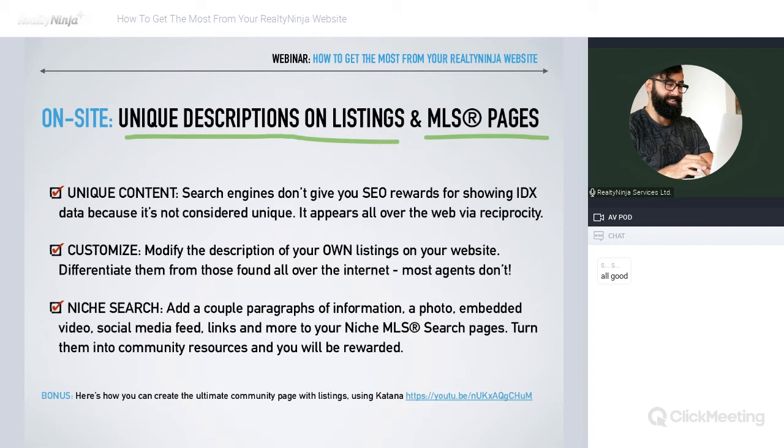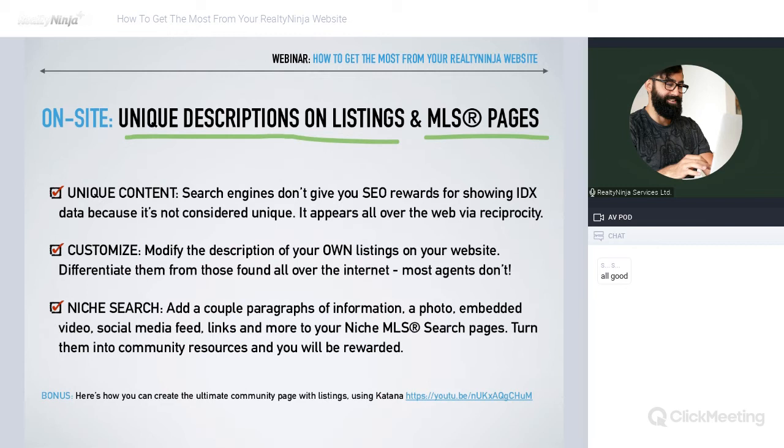Now, the crazy thing about listing data and the listings that show up on your website is that those are all duplicate content. So the listing is added to MLS. So its main source is your board's website. Okay. So like realtor.com, for example, is the main source of that listing data. Then it gets sent out through a data feed to thousands of agent websites, okay, all in your community or your board. Now, that is all just a duplicate version of the original listing that you uploaded to MLS. The listing might belong to you, but search engines don't know that. They just know that it belongs to whoever, wherever it was published first. So when you're creating listing pages, you're not getting rewarded by search engines.